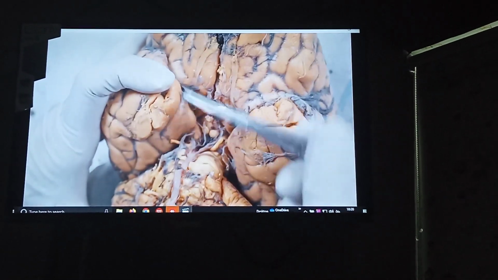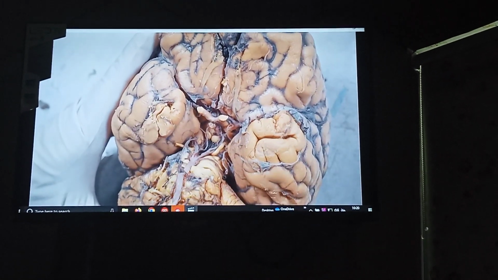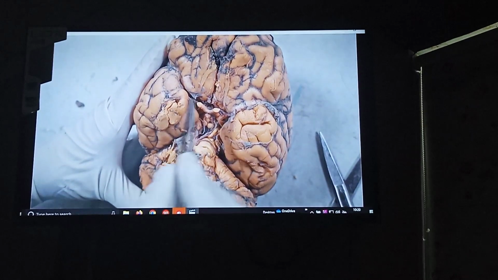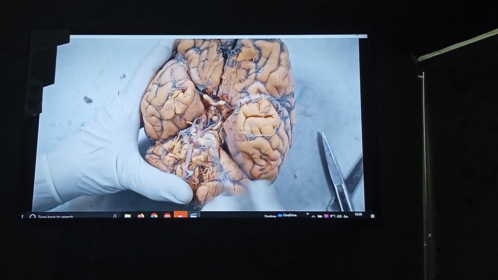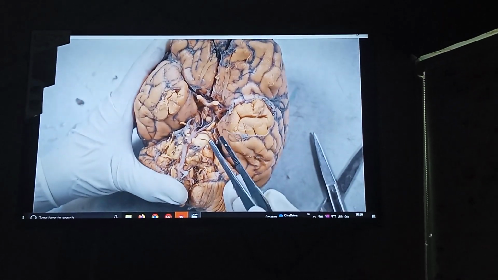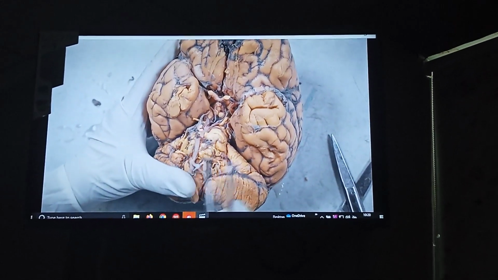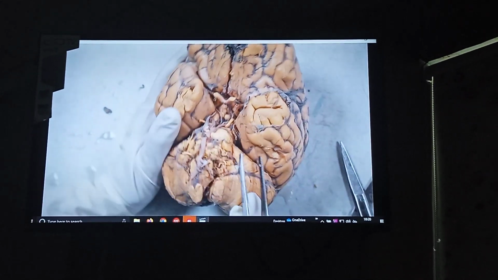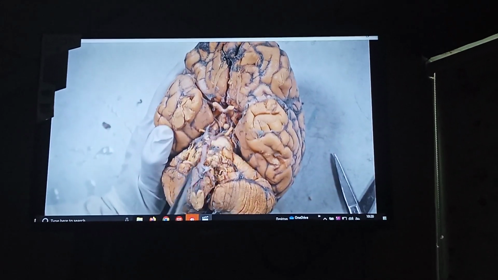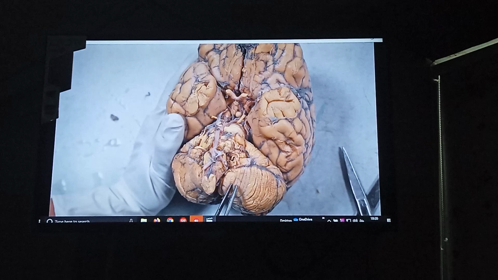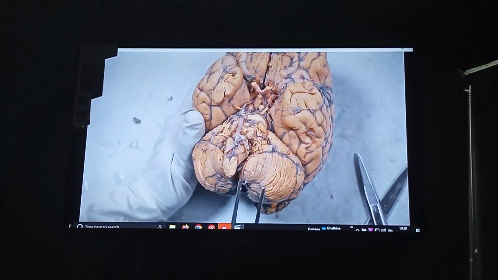So you need to look at whether there are any basal exudates that are covering the surface of the base and obscuring the contents of the base that I just showed you. Here it's very clean, and that's why you're able to appreciate all the structures at the base of the brain. Now you need to also look for evidence of herniation. How do we do that? There are two things we need to look for. One is uncal herniation and the other is tonsillar herniation. We'll start with tonsillar herniation because in this specimen it is easy to visualize that.